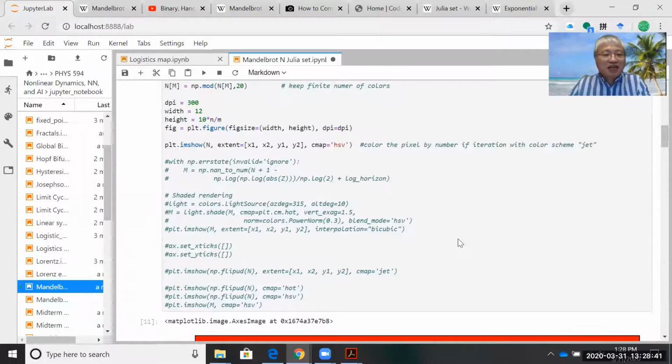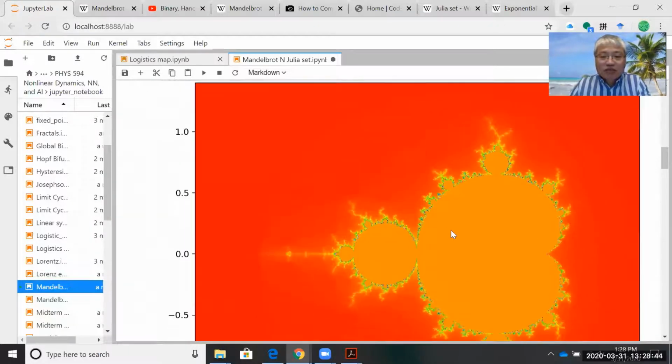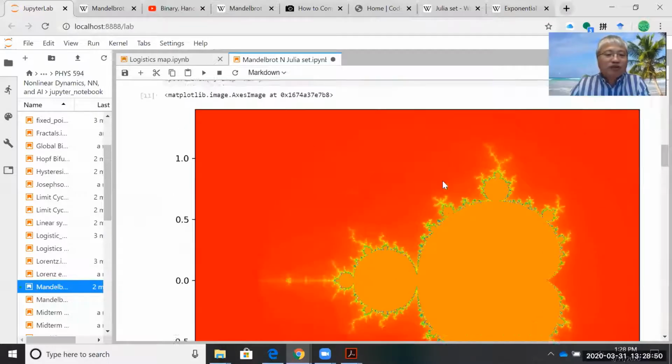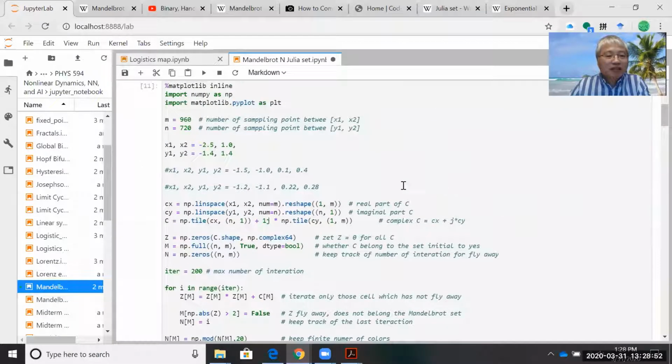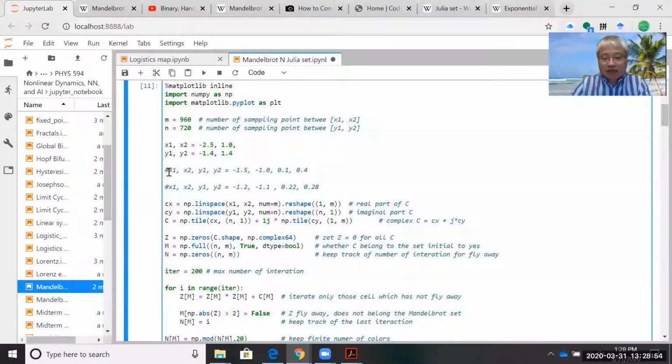Okay. Now let's just zoom in on this region, for example. And take a look at this, this is the second set of the x values. So I'm redefining x values and y values, x1, x2. Now I'm zooming from minus 1.5 to minus 1, and y between 0.1 and 0.4.